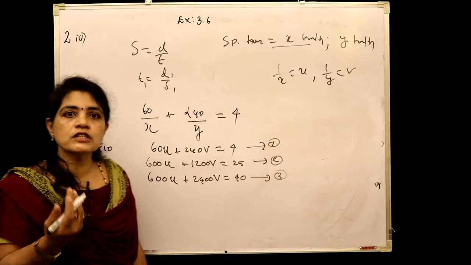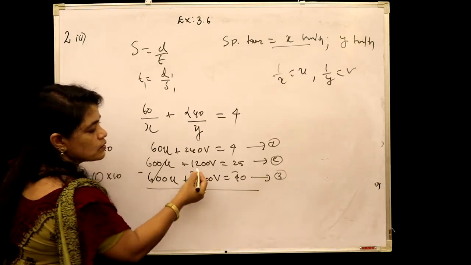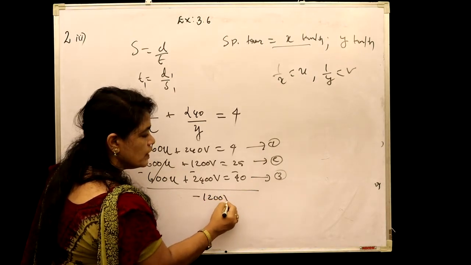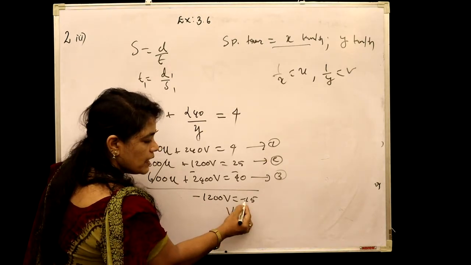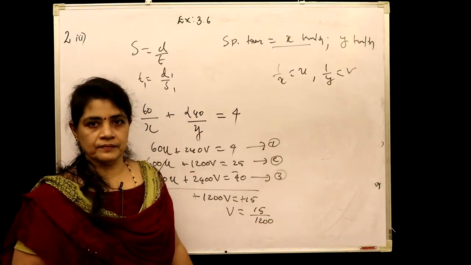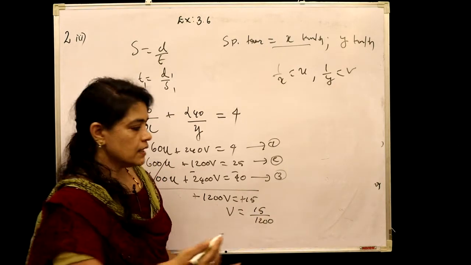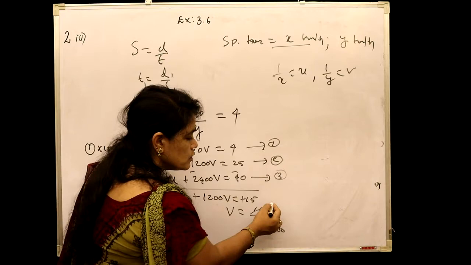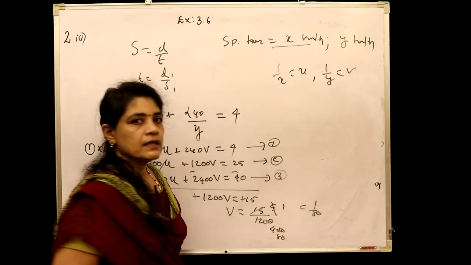That means with the same sign, so subtraction, so minus, minus, minus. So this term gets cancelled. So 1200 minus 2400, that is minus 1200v. This is equal to minus 15. And finally, v will be, minus and minus get cancelled, 15 divided by 1200. Both are multiples of 3, so you can easily divide by 3, that is 5 and here 400. Again you can divide by 5, so 5 in 5 one time and here 80, that is 1 by 80. This is the value of v.